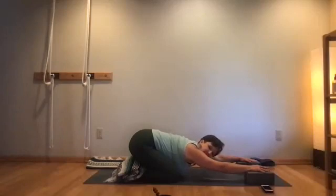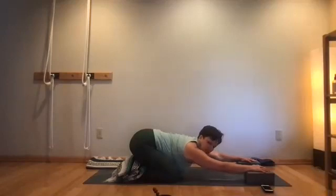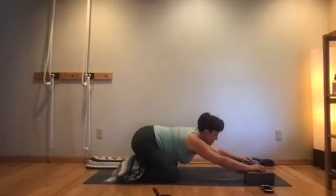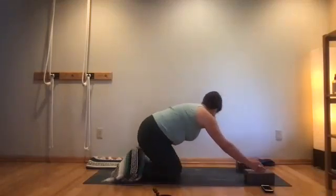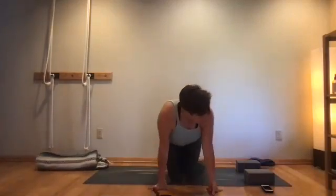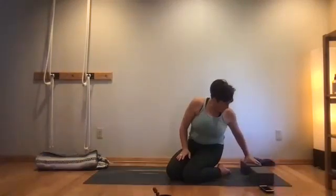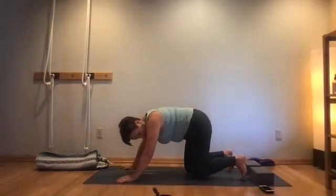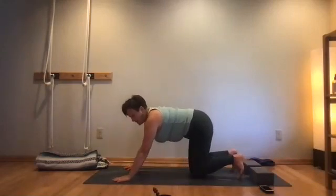Feel that horizontal and vertical space in the back body. Just three more breaths here. Now go ahead and start to leave the pose. Whatever was connecting your feet and buttocks, move that aside. You're going to turn around so that the blocks are now going to be supporting the heels for downward dog. If your blocks were vertically oriented, turn them so you have the width to work with, then take a table pose with those blocks ready behind your heels.